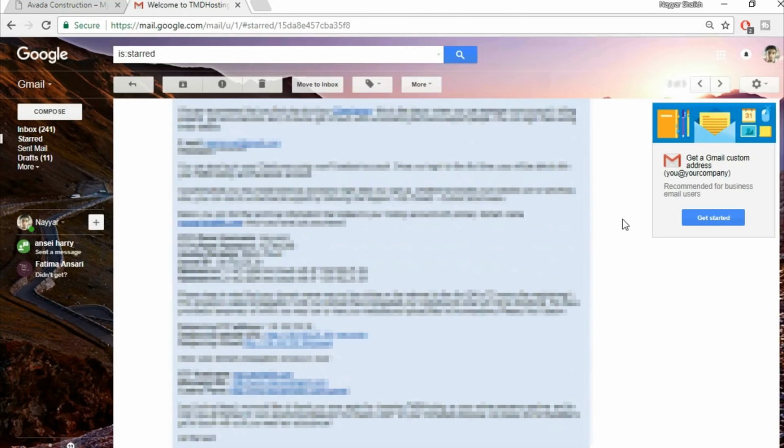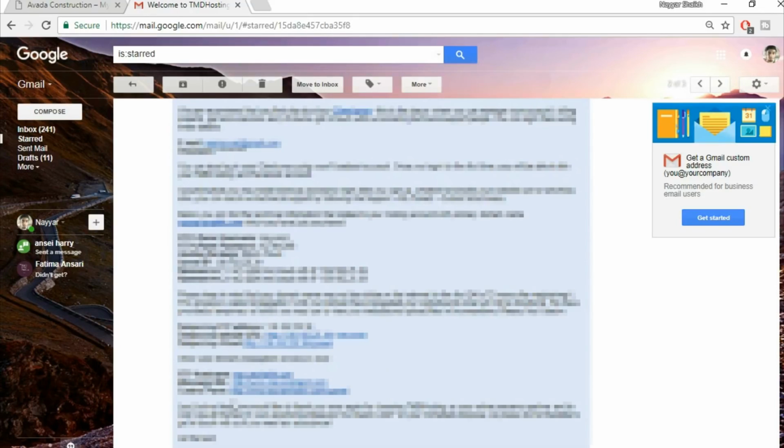Okay guys, once you do so, you'll receive a very important email from TMD hosting. This email is really important. It has all the important information like your username, password, your web servers, your control panel link, and so on. So make sure you save all this information somewhere. You can take a printout of this. You can forward this mail to different email addresses if you own more than one email address. Whatever you feel is safe, you can do that.